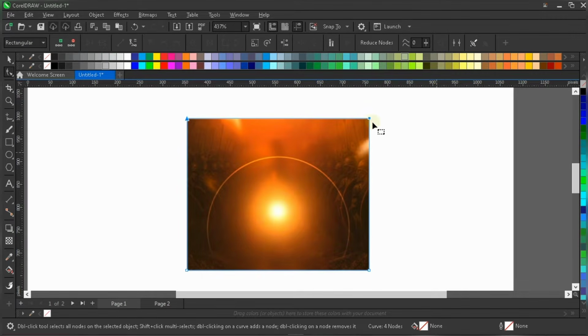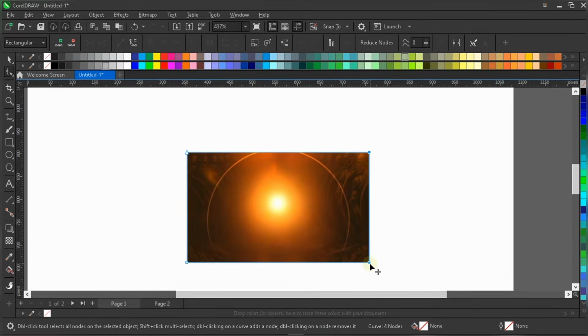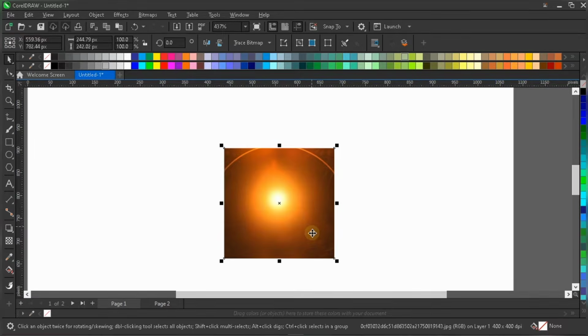Let me also select both on top, the two nodes. I'll also shorten it. Mind you, my concern is this light here, not the background, this light itself, so I can apply it on a design, and I'll show you how to do that. Have you seen? Let me shorten the right hand side and also the left hand side. Okay, I've gotten something like this.